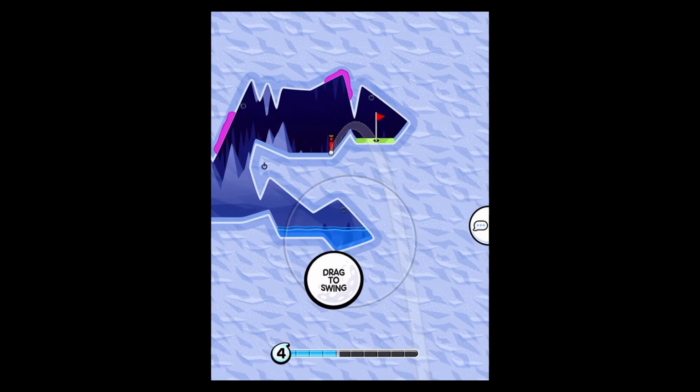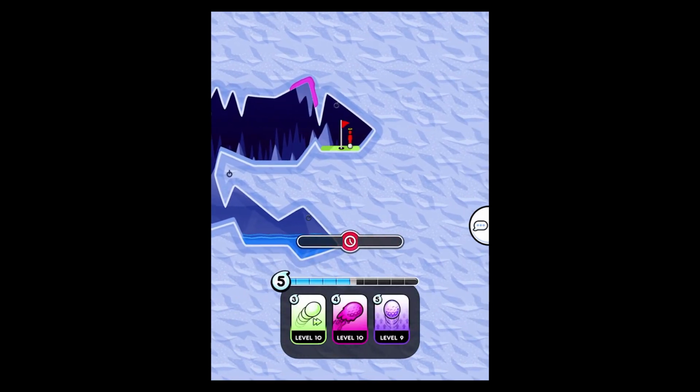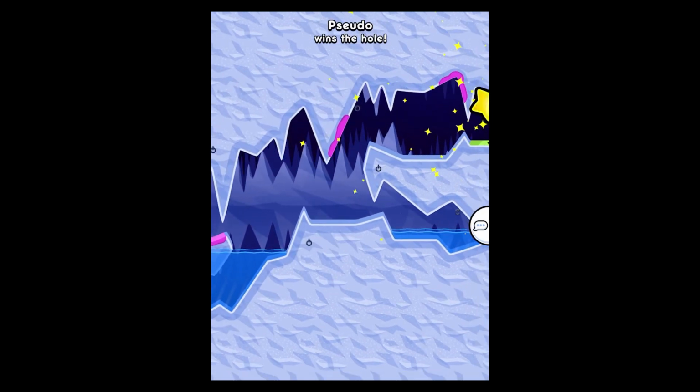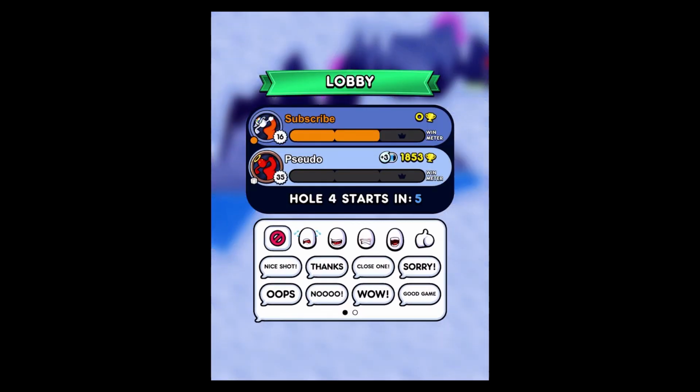And that was a less than optimal use of the anti-gravity ball on the first use there, but you get the general idea. If you get the angle right, you can make your way up to this portion and skip this whole lower section, because with too much power, you're going to roll into the water hazard, and then you have to wait for the ice flow to come back around with that follow-up shot there.